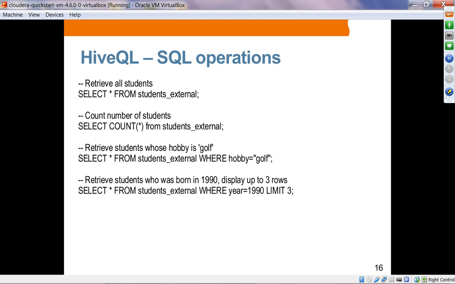The next example is to retrieve students whose hobby is golf, so you use a where clause, just like SQL. The last one is to retrieve students who were born in 1990: where year equals 1990, displaying up to 3 rows, limit 3. So you can see, HiveQL is very, very close to SQL.